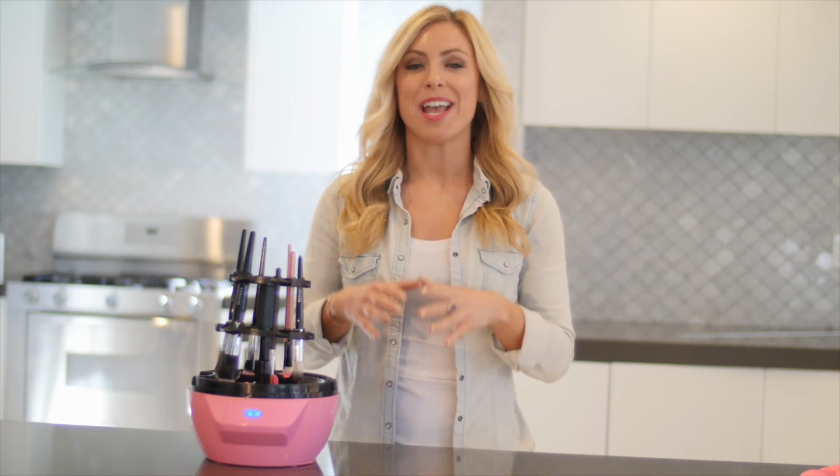Now I deep clean my brushes once a week and will clean them the night before so that they're going to be ready for the next day. I absolutely love this device and it allows me to clean my brushes on a regular basis.